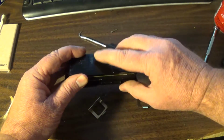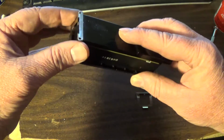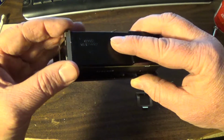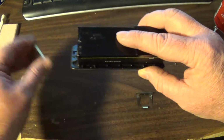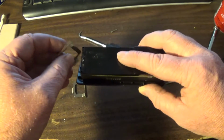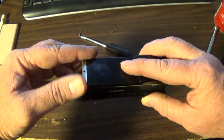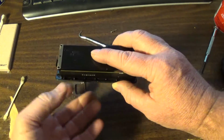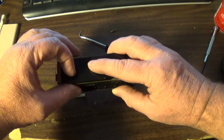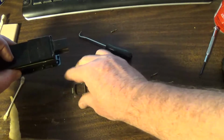The last step is take these clips, and I'm going to have to double check how I did it, which one went to which side. Oh, okay, here you go. I remember. There's a little nub right there. They really designed this well. There's a little nub right there, and so you can only put the clip on one way because there's only one that has a hole in it. So you drop that in there, and then I'm not going to make you watch me put the screws in. You have 4 of these little screws that go in each corner.